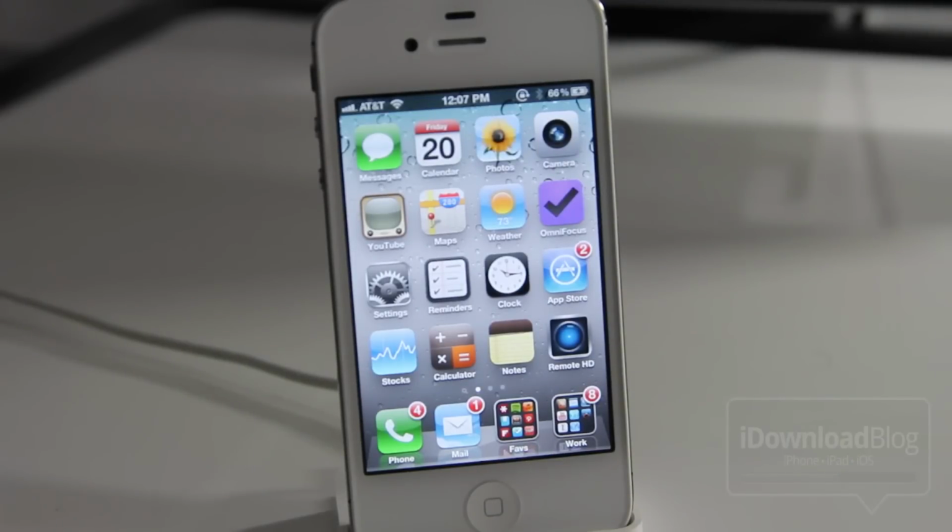Once you have it plugged in, you want to head over to your computer and download the Absinthe app. Again, you can find it on iDownload Blog. It is a release by the Chronic Dev team with help from a lot of different players, including Pod2G and various others. A lot of people played into the creation of this jailbreak app, and it's quite a bit different from what you may be used to. There's no DFU mode or anything to speak of. I'm going to show you exactly what to do.